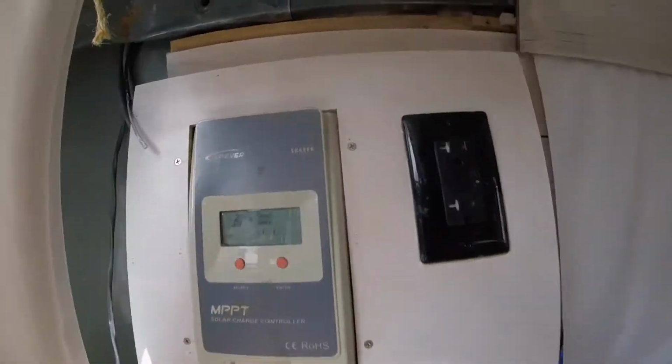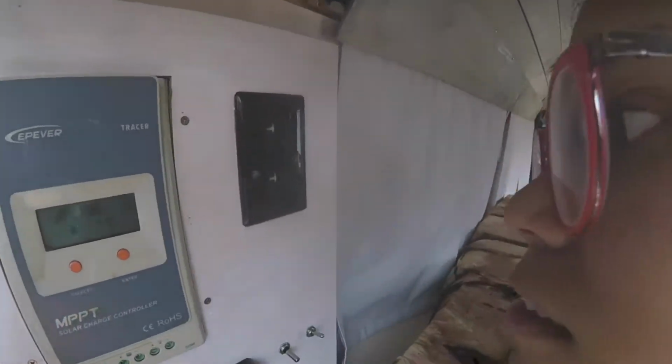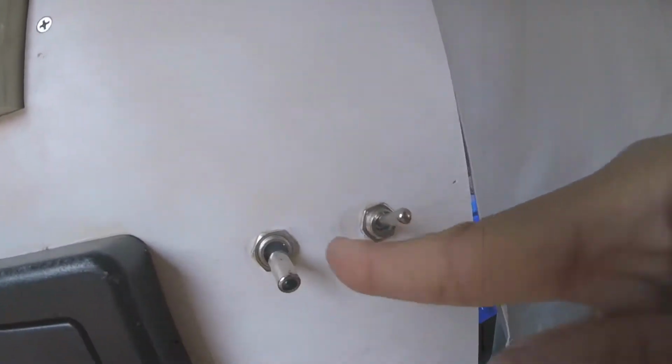This is the solar panel area where I can read 14.4 volts. That means it is over 100% charged. Outlets. This is the switch for my water pump. This is the switch for my panels. This is off because I don't use my water pump anymore.